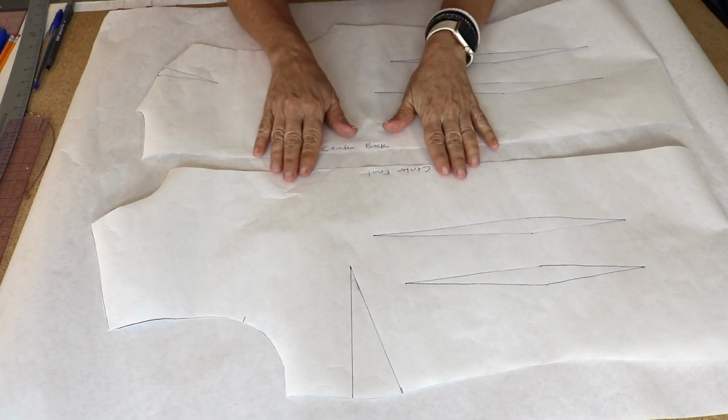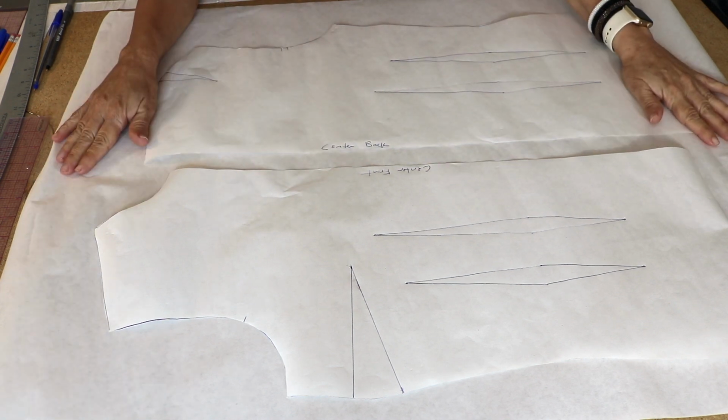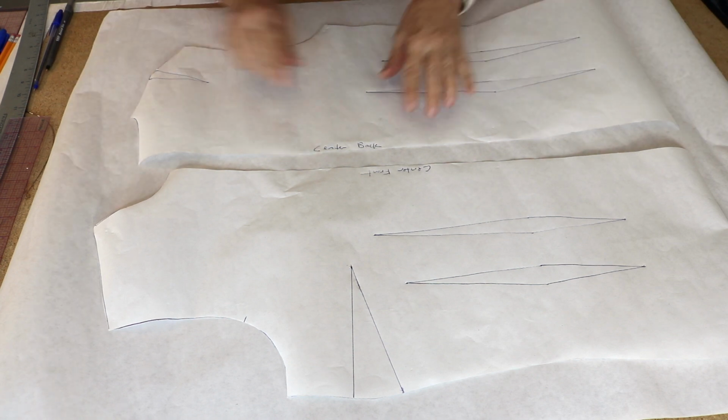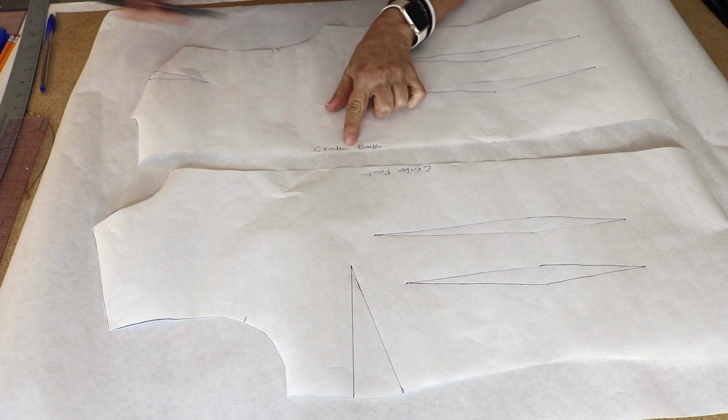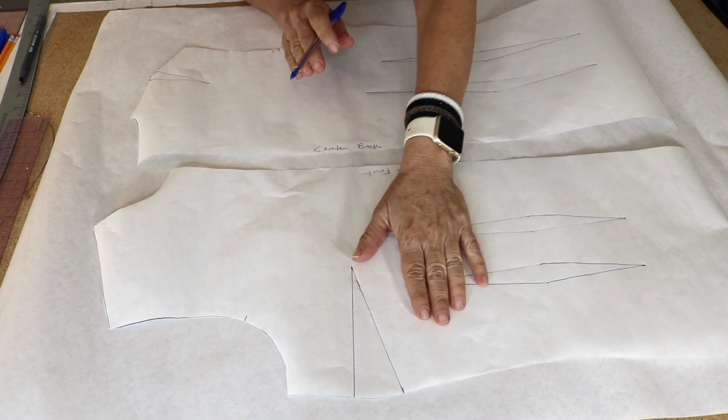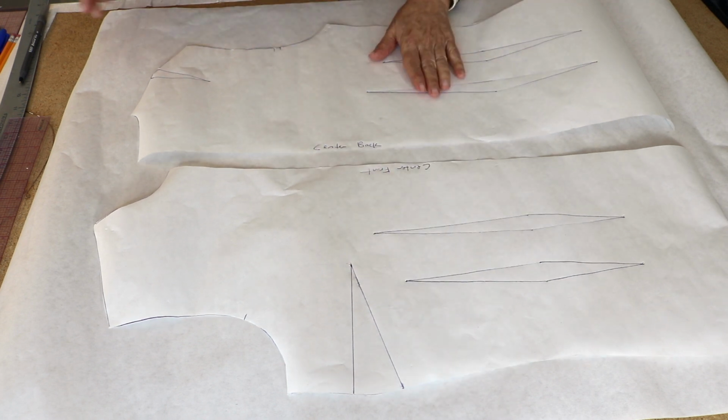Okay. Now that we have all the darts in, I have another piece of paper, again 24 inches wide by about 30 inches in length. And this is the center back. I put center back so you could see that. This is the center front, this is the front torso, and this is the back torso sloper.